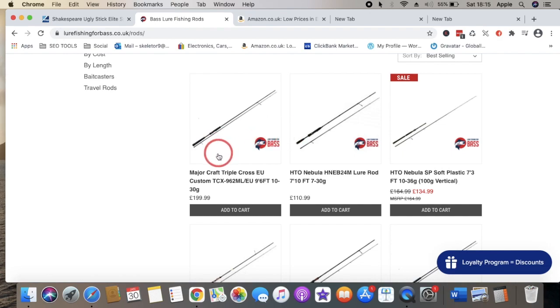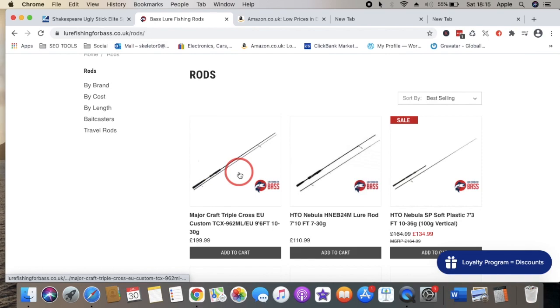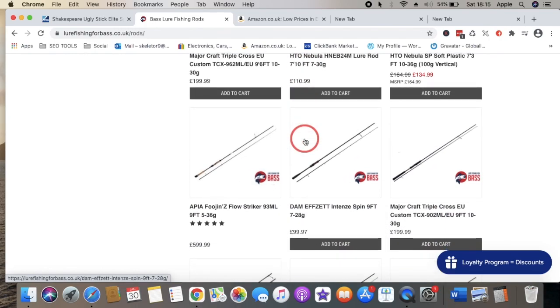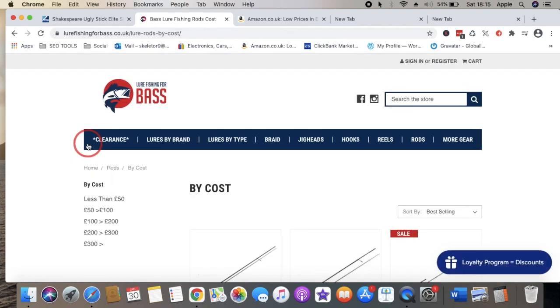Right, now Nebula. If you look at the prices, we're going up a bit now because this is specifically for lure fishing, this website, do you know what I mean? Everything, it's all about the lures. This is probably my go-to website out of the lot, but not for rods, for lures. That's what I would get from here, because obviously I've got my rod. Right, so we are pretty much out of our comfort zone here, aren't we? Let's go lure by cost. Less than 50, we go 50 to 100.